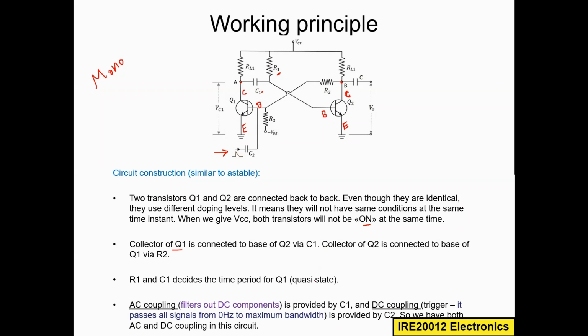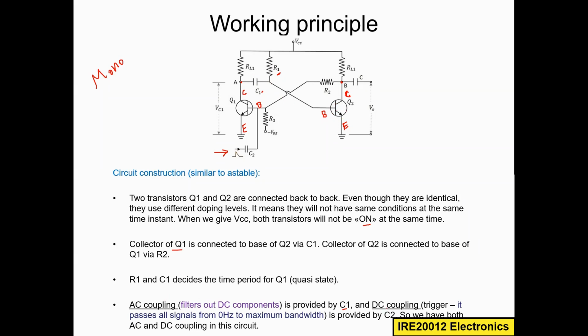So here, what is the use of this C1? Where is C1? C1 is here. C1 is providing AC coupling, so we can call this a coupling capacitor. Particularly this is called an AC coupling capacitor. What does it mean? AC coupling means it will filter out DC components. It will act like a high pass filter. It will remove all the DC impulses, and then it will supply the pure filtered voltage to the base of this transistor.